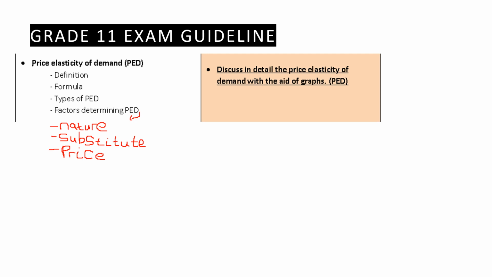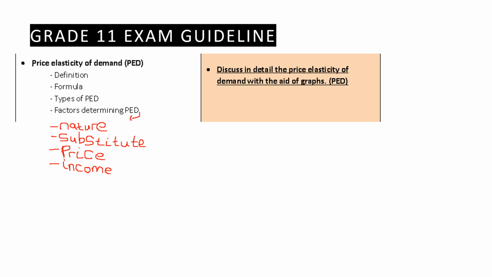Then we also have the last factor that we are going to look at that determines the elasticity of demand, which is called the income level. Now, the general income level of the people in a community or in an economy is going to determine the elasticity. You would also find that in poorer communities, people generally tend to demand more of the inferior products, whilst in richer communities, the people tend to demand superior products.